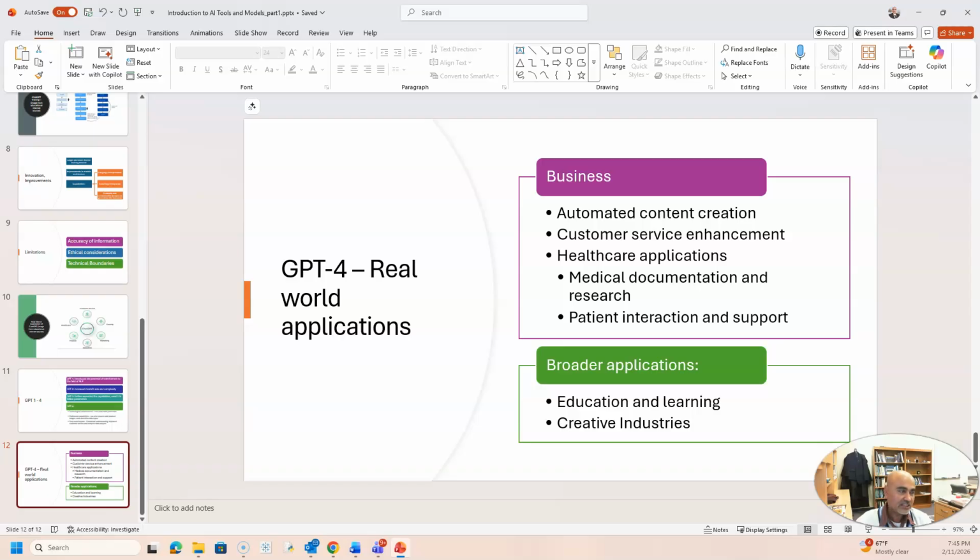We talked about the application of ChatGPT in education and learning, and also in some of the creative industries. It can generate art. It can be applied in entertainment. It can really encourage the creative process. It can be used as a help for writers and artists to conceive newer ideas, which also expands creativity.